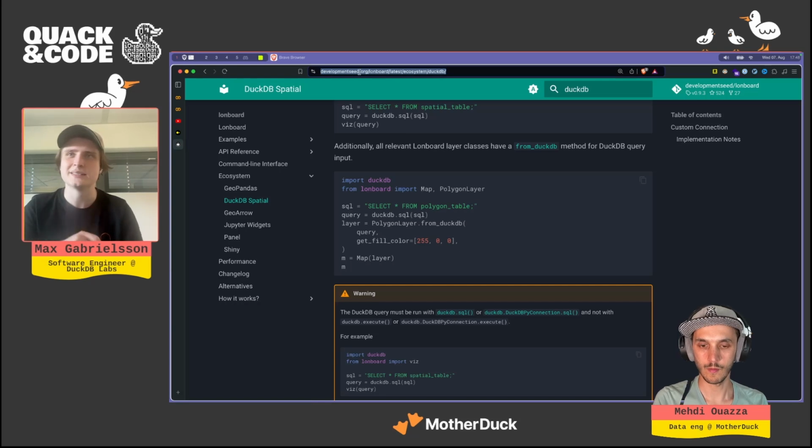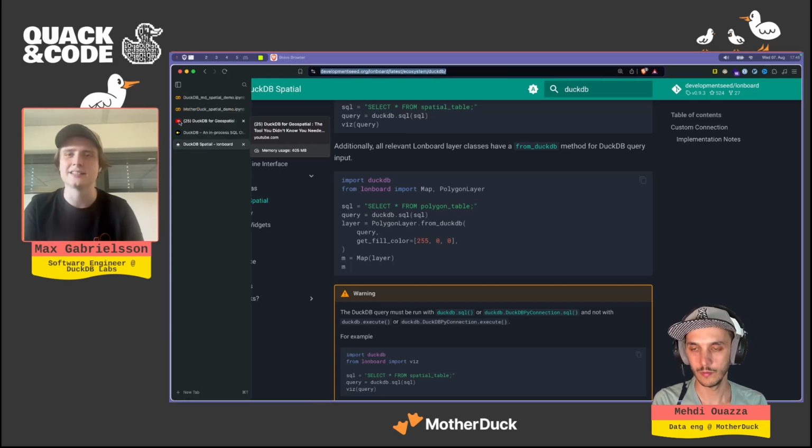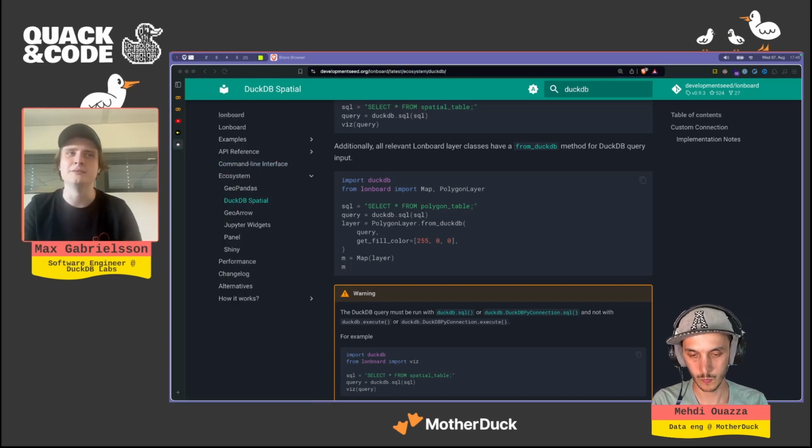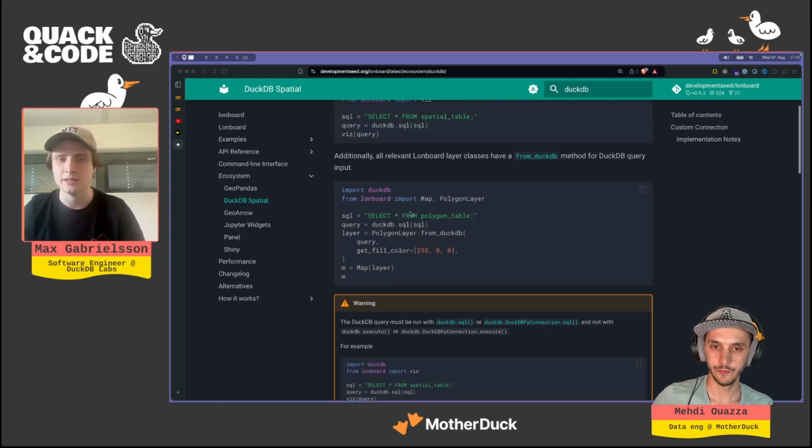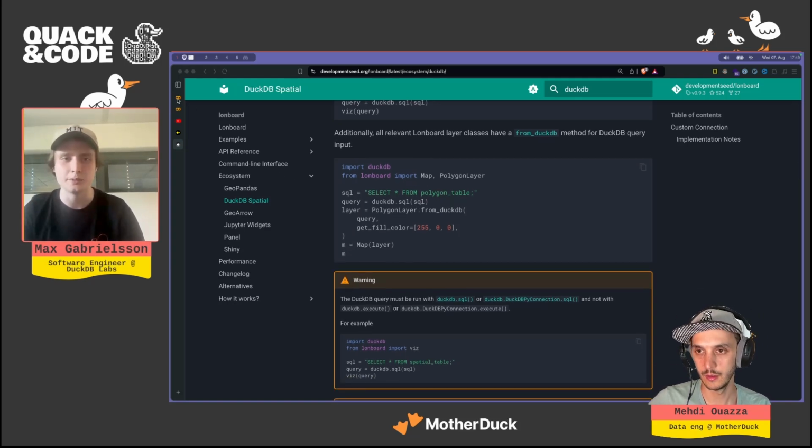And it can do that very efficiently because it has this very efficient data transfer format internally to move things in and out of the GPU. But he also added support for DuckDB, which I think is pretty awesome. So you can very quickly plot a DuckDB result set immediately through Lonboard.